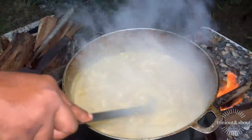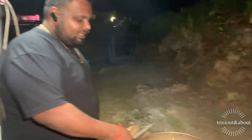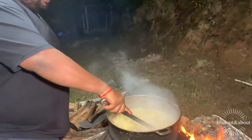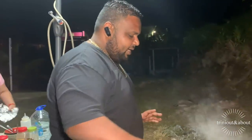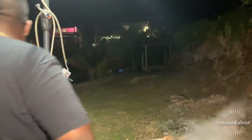Alright, guys, remember this is my version of the corn soup, how I do my corn soup. Because we like a little dumpling, we like a little provision. But it's strictly vegan, veggie. Strictly. So what are we going to do now?